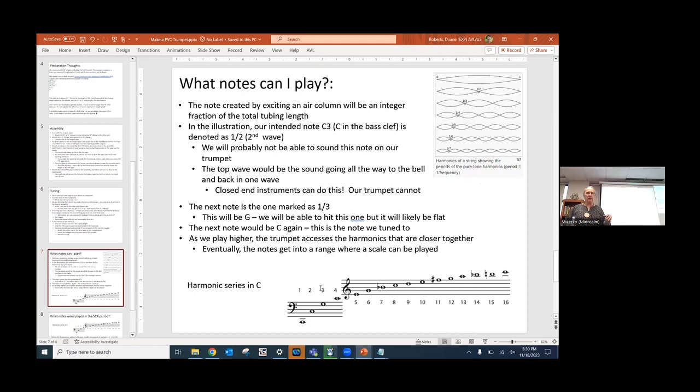If you look at my little diagram up there, you can see two things, one and two there, or zero and one, and you've got a wave going between them. That would be the fundamental note, the lowest note we could play, which we can't really play on this one. Here I get the note we were tuning to. That's note four on this picture. We can play note three, but it's flat. And a skilled player with the right mouthpiece can play number two. You might be able to get two with that big mouthpiece there.